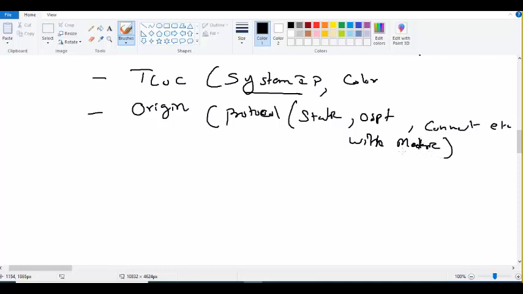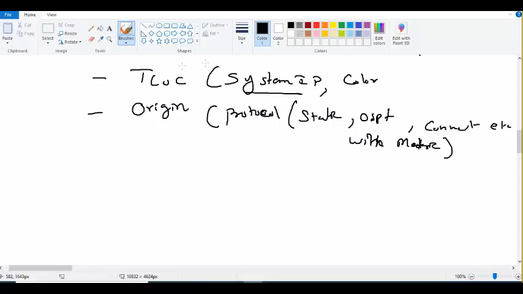Right, so origin is the attribute that carries the protocol information. The protocol information is nothing but how the route is originated, static or connected with the metric.